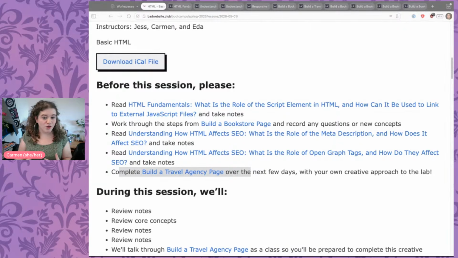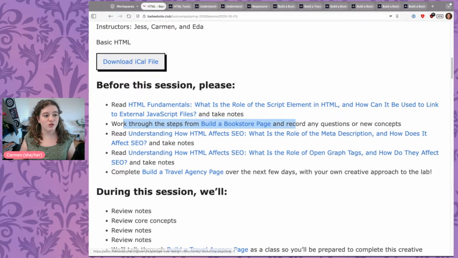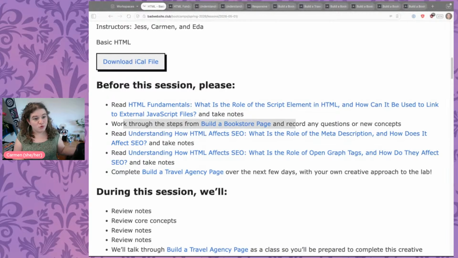So I'll give you some of the groundwork and then let you all go and really take it on. And one of the pieces of homework was also to work through the steps of the Build a Bookstore page and bring your questions here. There's a couple of new things covered in this workshop, so I'll be showing a little bit of those, but we'll be taking care of all of that.